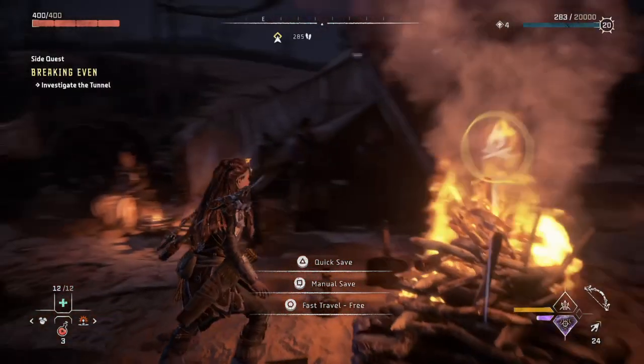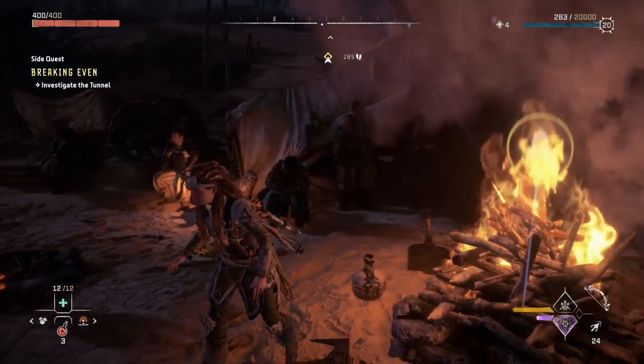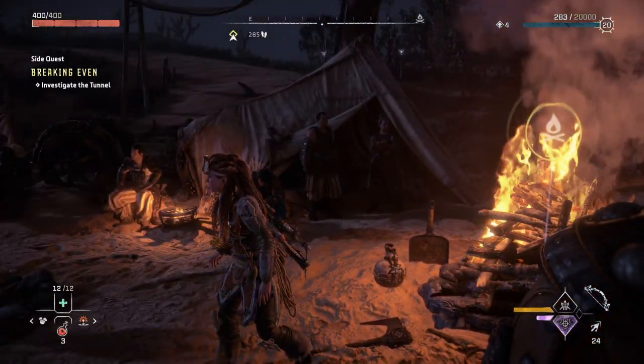Here we go. Alright, so we're going to call it right here, and then we're going to head through the tunnel. I am 99% sure it's going to be a rock breaker. What else can they throw at you?